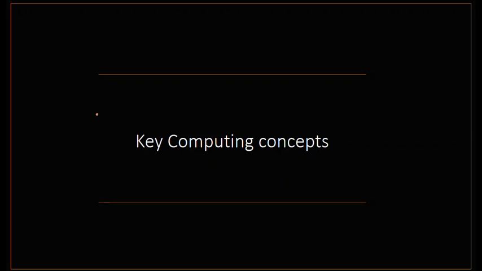Okay, in this part of the series, we will go over some key computing concepts that are relevant to the field of data science. Because as you may know, computers are at the heart of data science when it comes to data processing. So, starting with some processing and storage components.